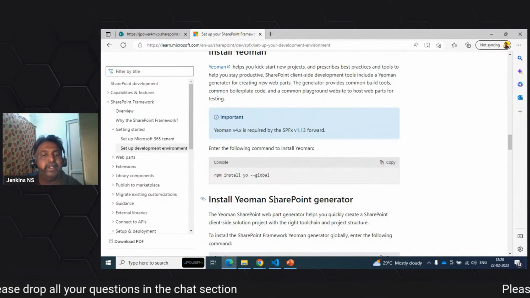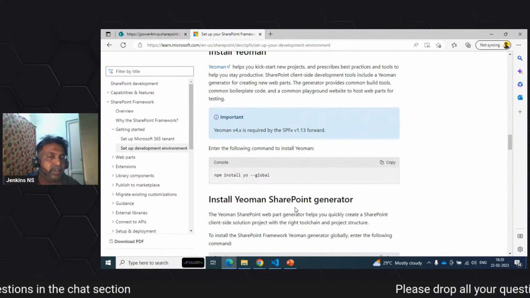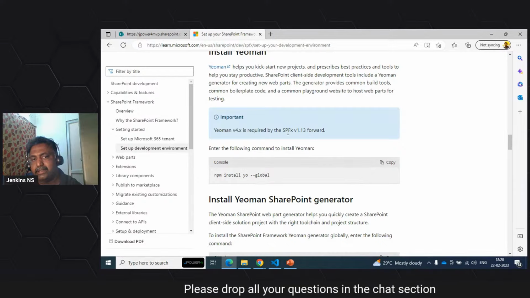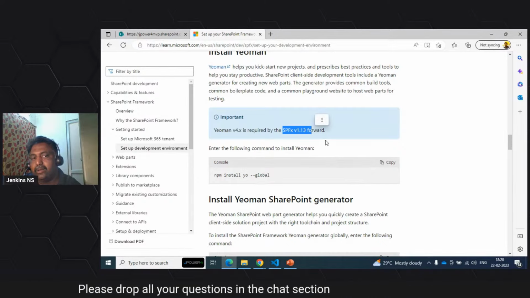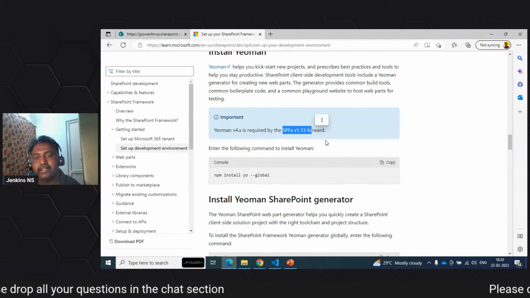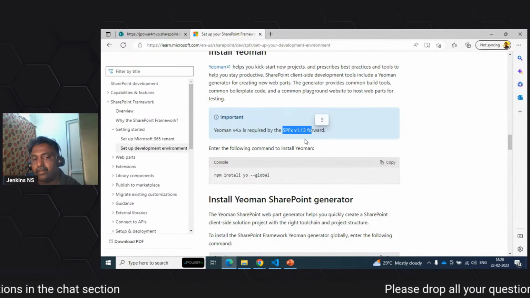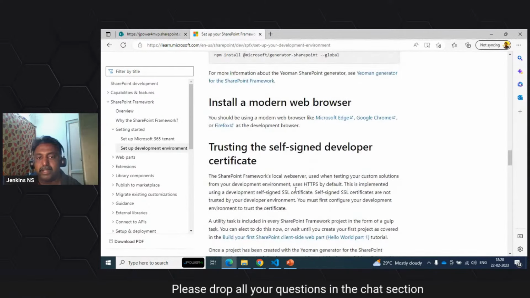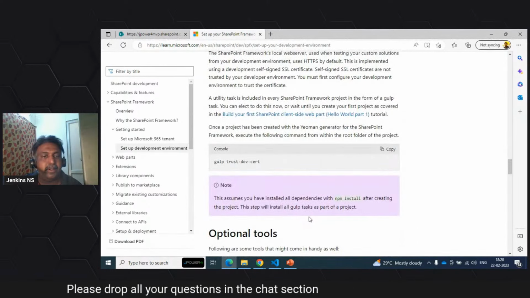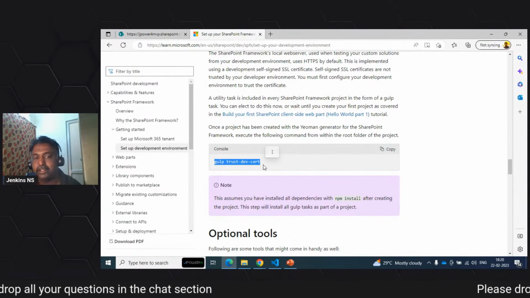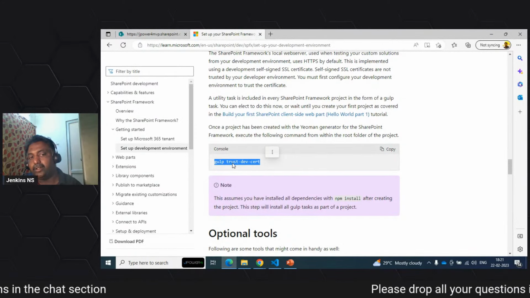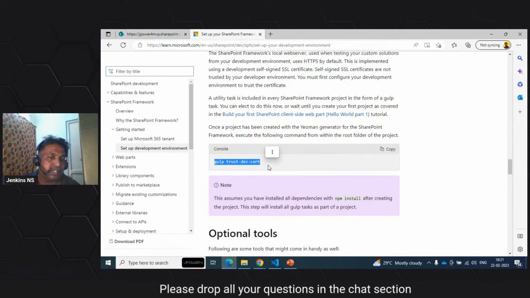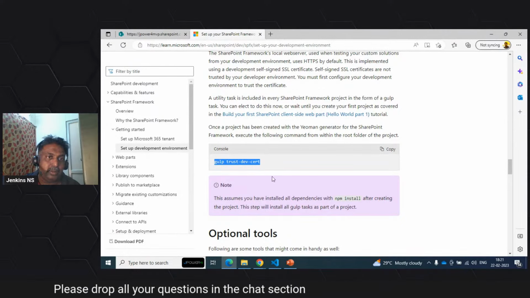Every 3 months, Microsoft introduces new versions of the SharePoint Framework. Here this version is 1.13, right? Only from there is the adaptive card extension for Viva supported. Before that it is not supported. From 1.13, remember that. If you are setting up your environment for the first time, you need to run this one. Otherwise, you'll get some certificate issue. Always remember that you need to execute gulp trust-dev-cert if you are using the machine for the first time. After that, it will automatically be there.